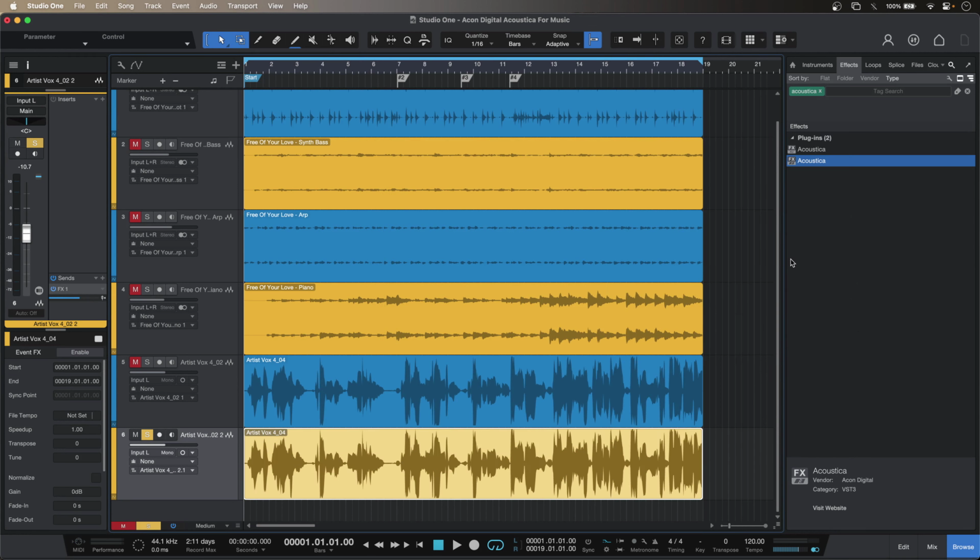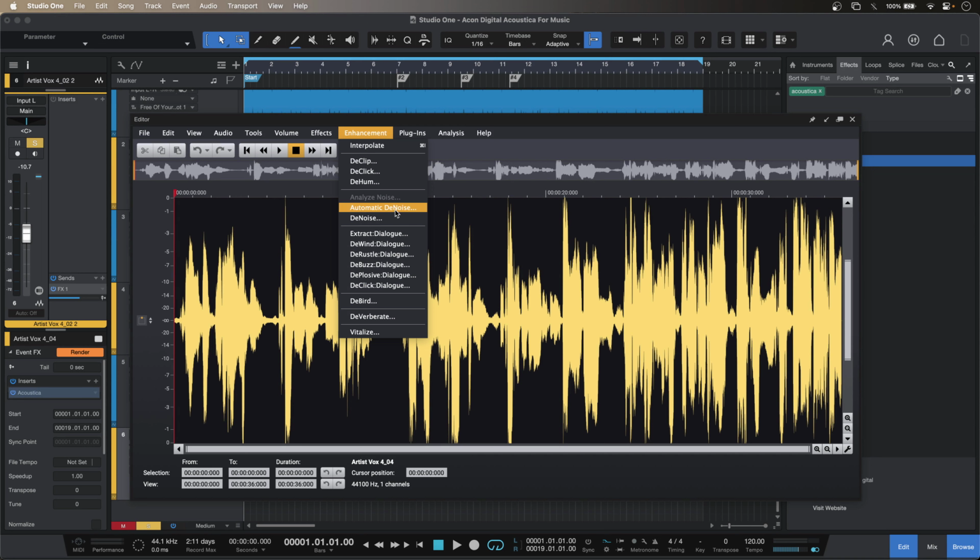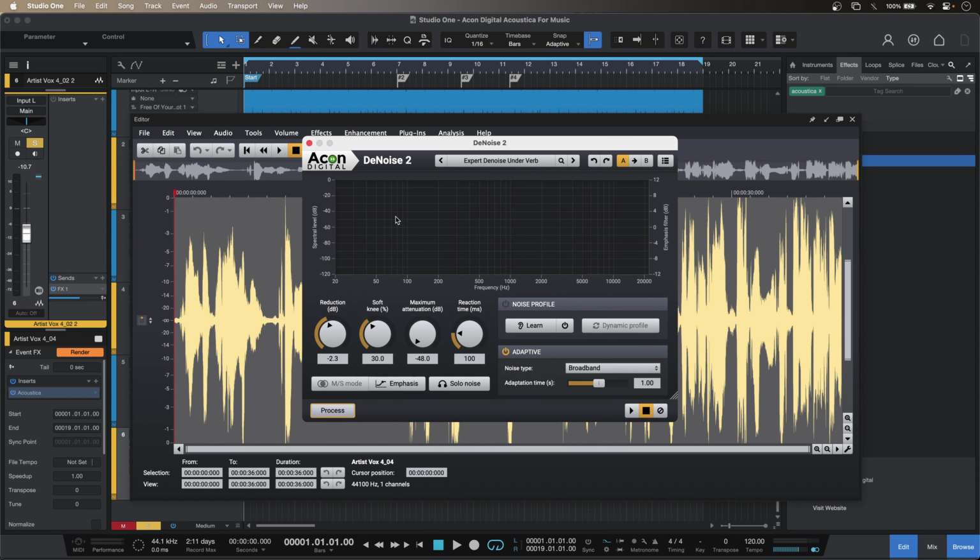So I'm working on a duplicate of my vocal, and all I have to do is pull Acoustica straight onto my vent to get the ARA version, and I'm using Denoise 2 to get rid of this very noticeable preamp noise. So this vocal has been sent to me with the reverb printed as well. So what's really impressive about Denoise 2 is it can avoid or ignore the reverb tail but still get rid of the noise underneath it.